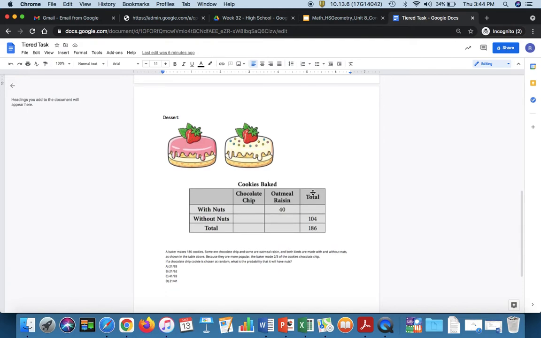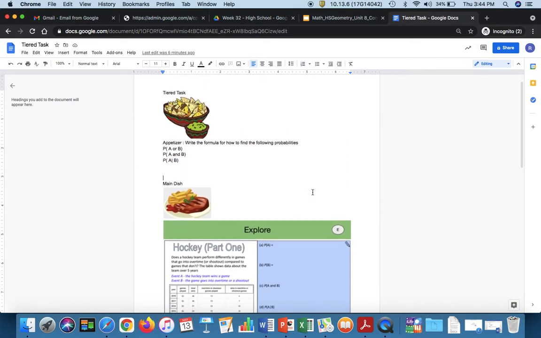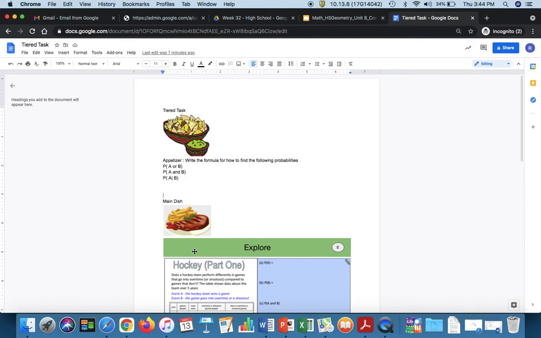Now, here are a few extra ideas that I'm getting from colleagues. When I presented this in my school, I really pushed for everyone to make it their own and make it their own voice. I have seen people do mild, medium, and spicy instead of appetizer, main dish, and dessert, with little pictures of spice logos, and they get hotter as you get towards the end of a lesson.